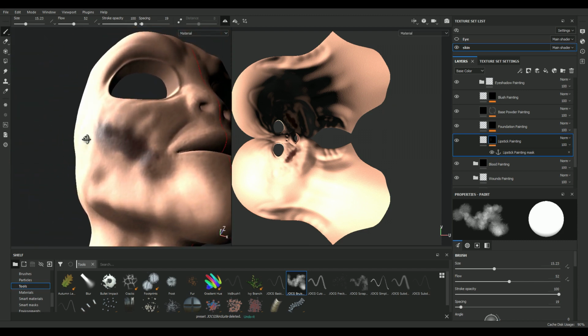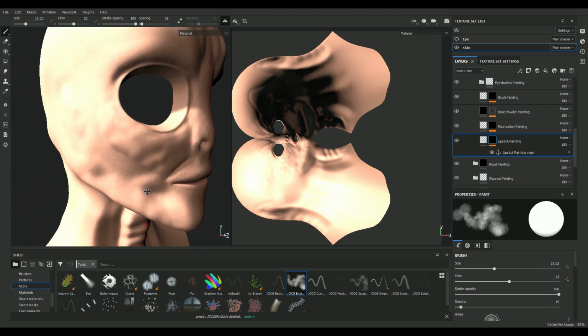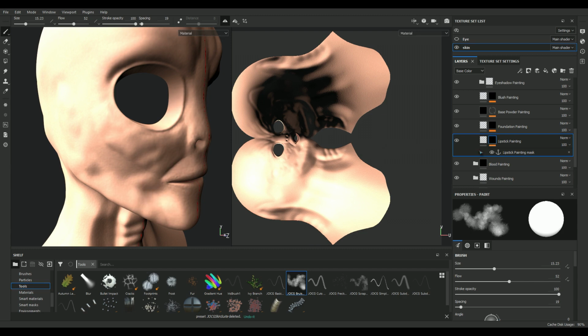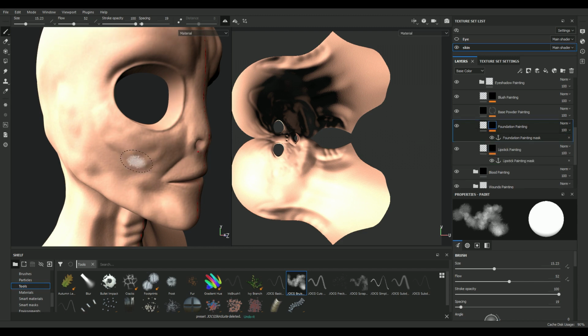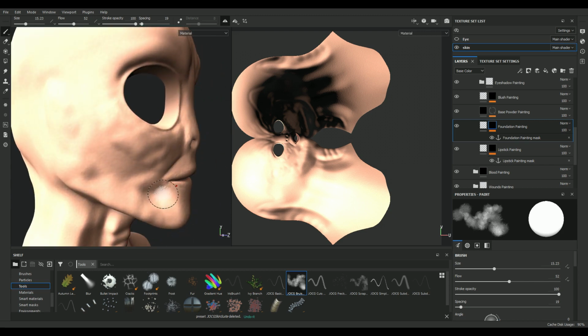You can see here in the preview, although not very well because I'm working in a low quality shader, that it increases the specularity of the area and lowers the roughness. This is designed with a PBR workflow in mind based on metalness roughness. Your foundation layer will actually draw very directly from the skin color to ensure that it blends well. You'll note that it smooths out the pores of the skin, the roughness of the area. It's very subtle, especially on the lighter skins.